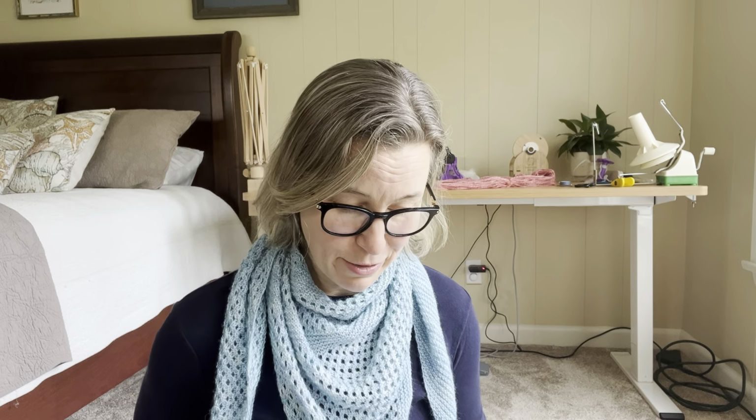And so the fact that I have to really look for it now reminds me that sometimes we finish these projects and we think it's not as perfect as we want it to be, and we just need to step back a little bit because chances are it's more perfect than we think. So that was my big takeaway from this first piece that I learned how to do. It was learning to do that two-handed knitting, which I'm happy to demonstrate in another video. It was, why was I not having some of the same tension challenges?